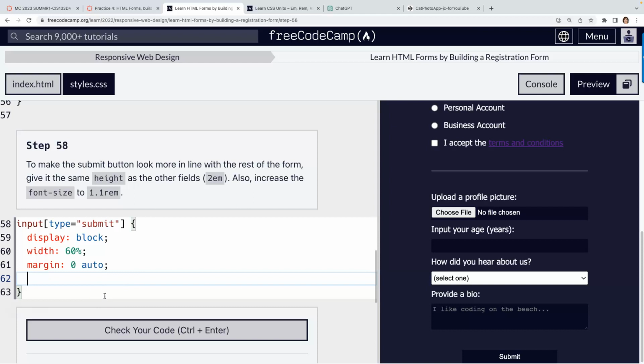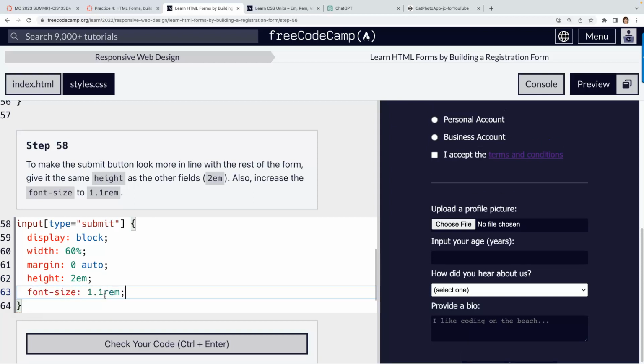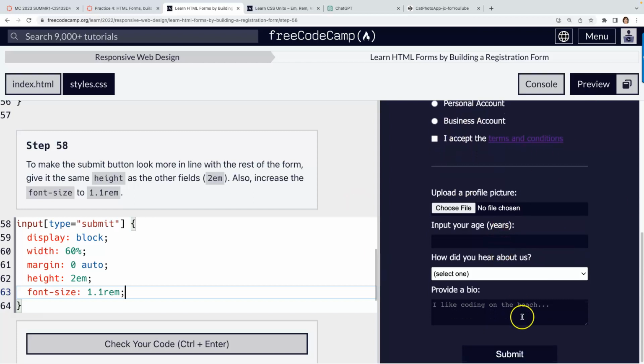So we're gonna give it the same height as the other fields, 2em, and we're gonna increase the font size, which makes sense, 1.1rem. So it's saying 110% of the selected font size. That makes sense. Have the submit button a little bigger.